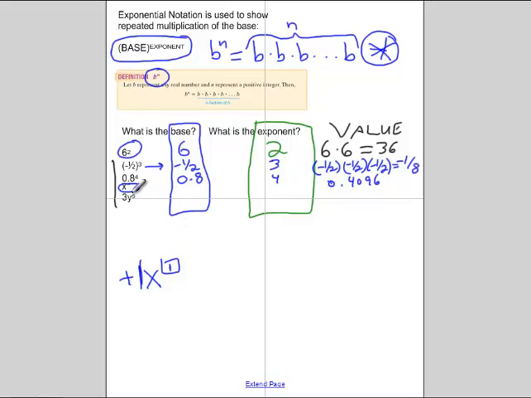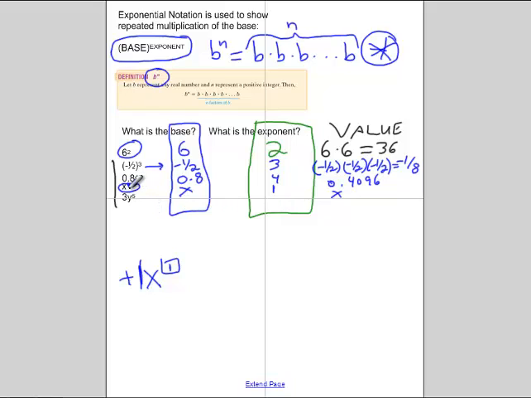So I guess we have to rewrite this again, x to the 1st power. What's our base? Base is x. What's our exponent? Exponent is 1. And what's our evaluation of x to the 1st power? It's just x, not multiplied by anything else. We can't really evaluate that because we don't know what x is, but as far as the value goes, that's just the value.